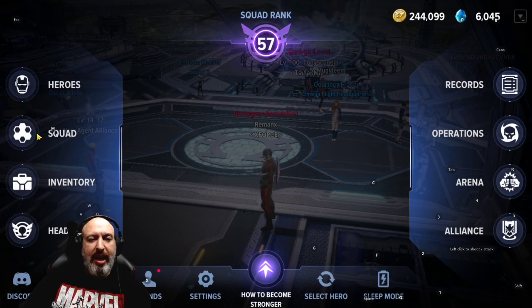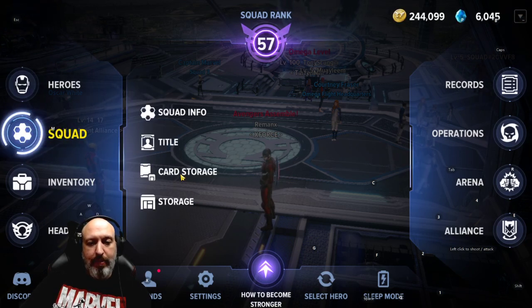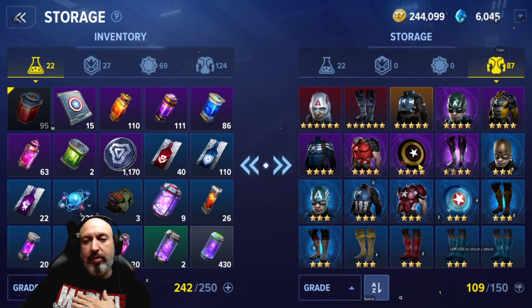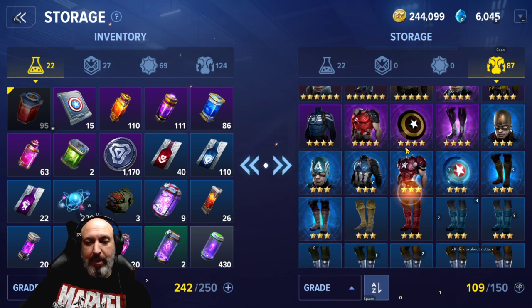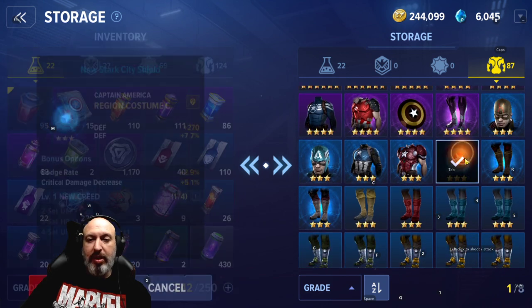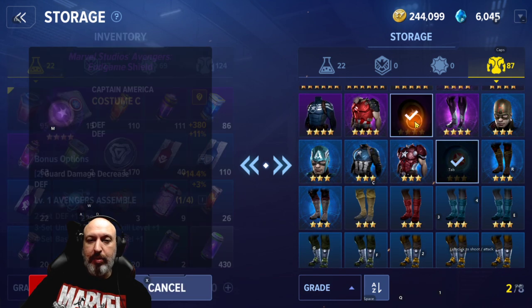So if you take a look again, we'll show you one more time. I have in my storage a bunch of different gear, and you'll see I have some reds over here and whatnot. You can basically promote this gear up based on level, and I'll show you that in a second here. But if you take a look, there is the end game shield.